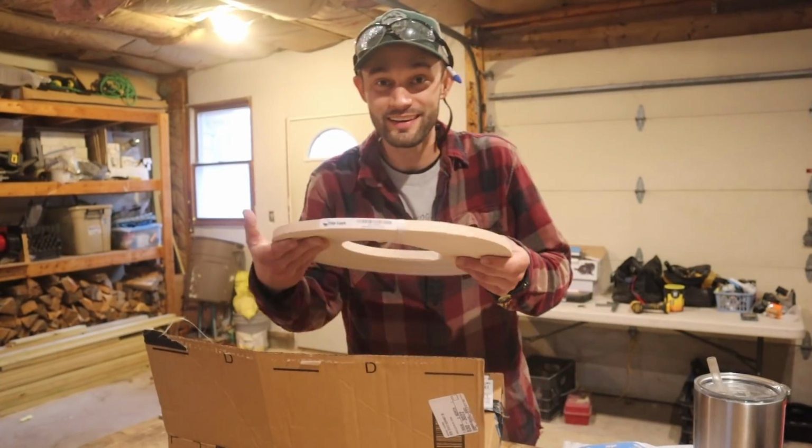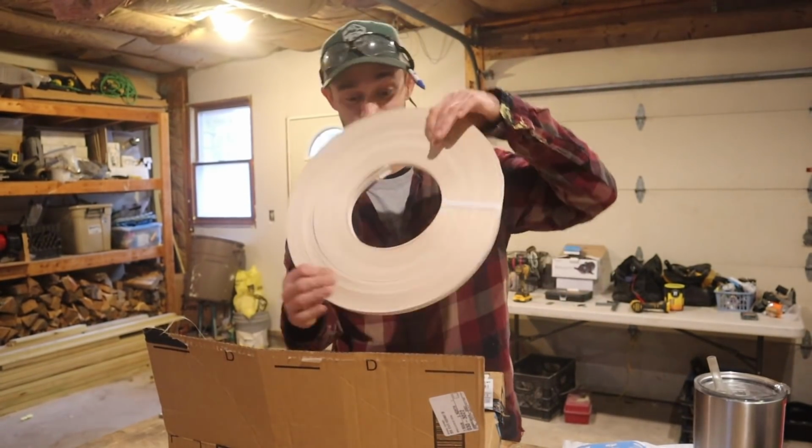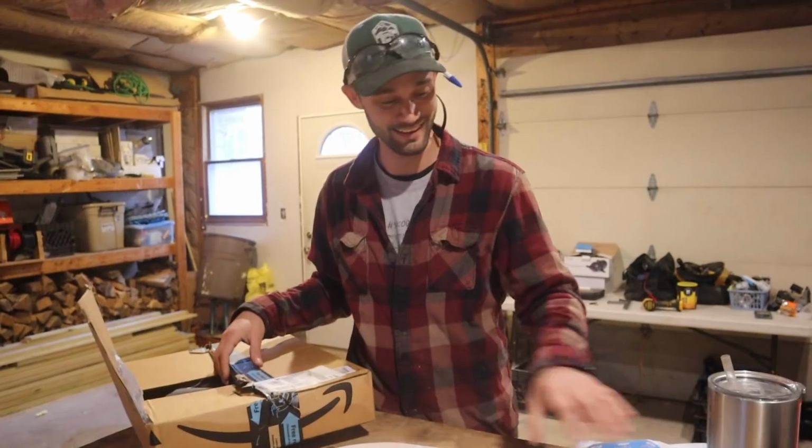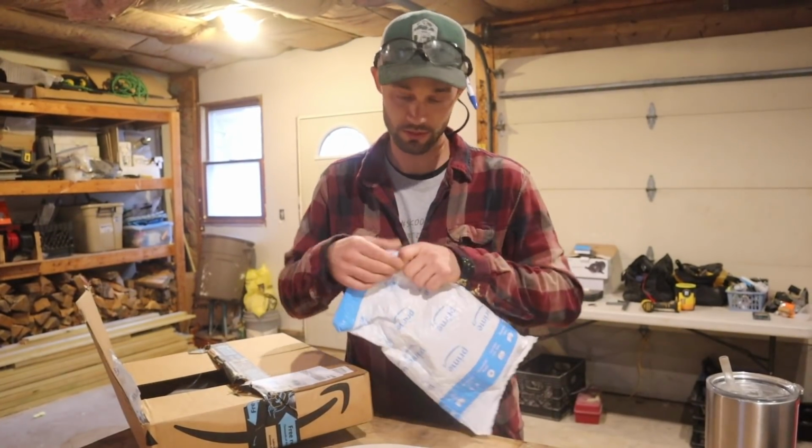Do you know what this is, Luke? This is edge banding for the cabinets! It's so funny that it came in on the day. Wait, Mike, what are we doing today? We're building cabinets. What's that for? Cabinets, it's perfect! And then I don't know what this is. Something I ordered.